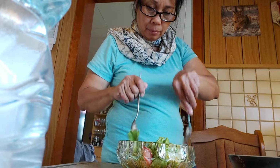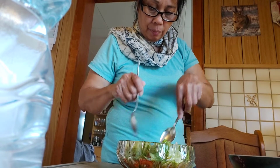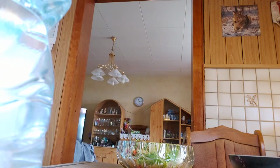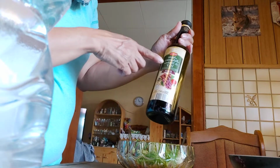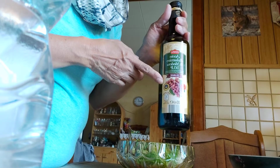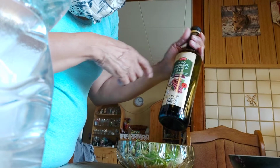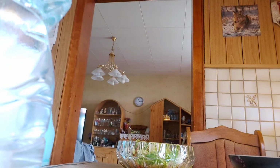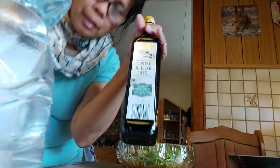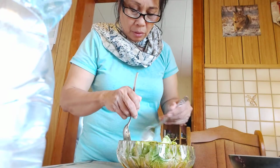What is this kind of salad? And then I mix with tomato, onion, lettuce, vinegar, and a little olive oil. I'm using this vinegar, balsamico, from grapes. You can also make vinegar. Only 6% sour. That is masarap. And the oil is olive oil, native olive oil. That's also healthy. You can put it in your salad and mix this with tomato and onion.